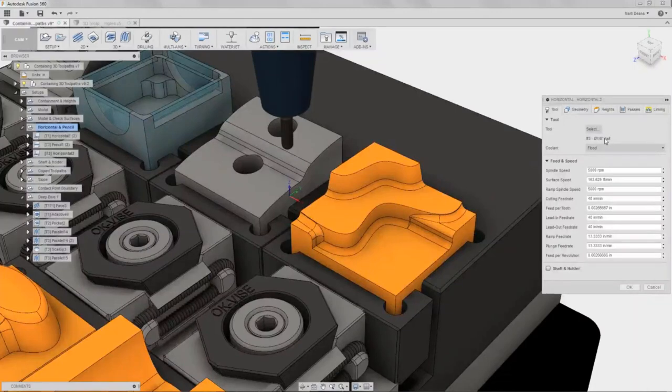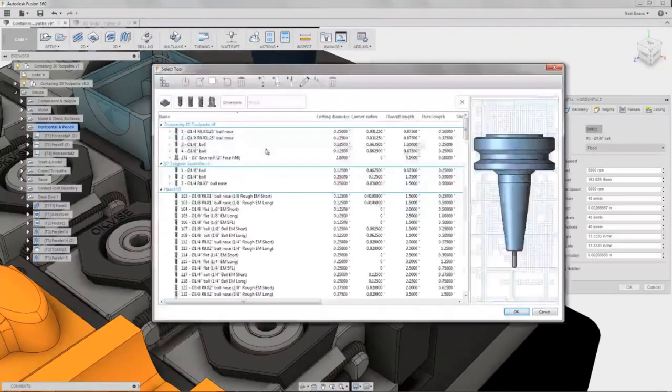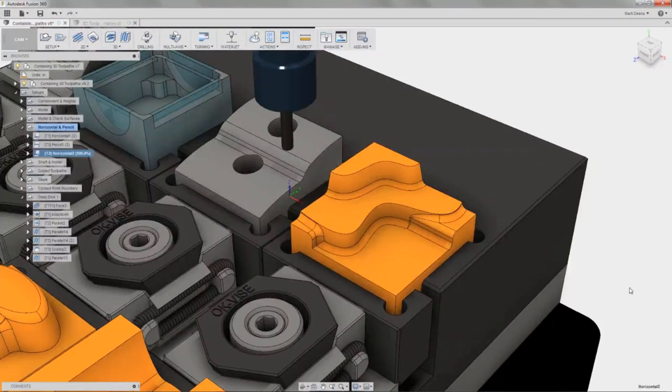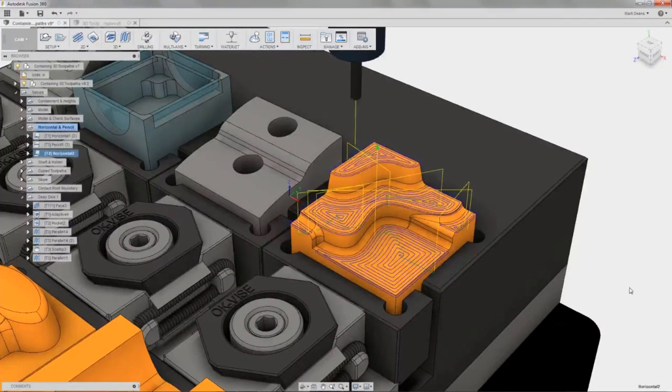If I choose a ball end mill, it'll still work, but horizontal won't know what the step over should automatically be. If I choose a flat or a bull nose end mill, it'll use the corner radius and the radius of the end mill to determine an automatic step over. So I'm going to pick a bull nose because it makes a little more sense to me, because I want that flat bottom part of the end mill to do all the work. And all I have to do is just hit OK. I don't have to make any selections. It's going to automatically go in and find all the flat areas. It knows what the step over needs to be because it knows the tool geometry, and it's done.